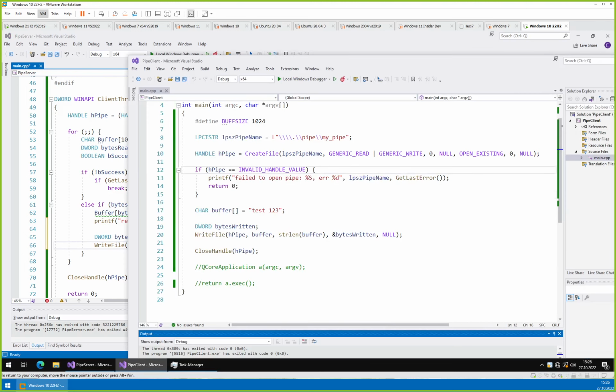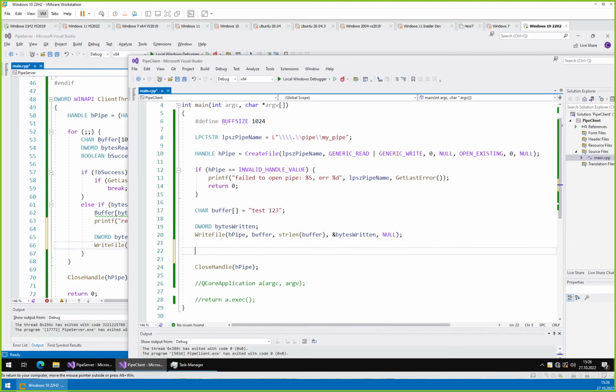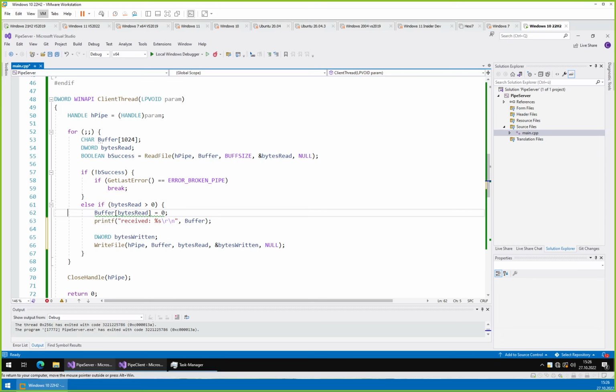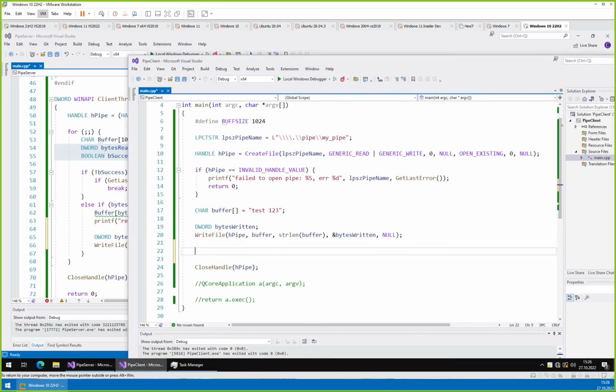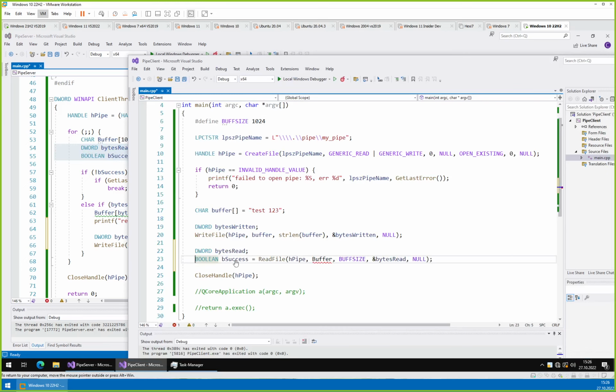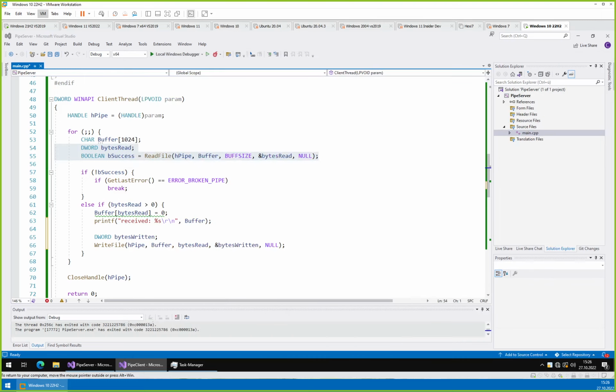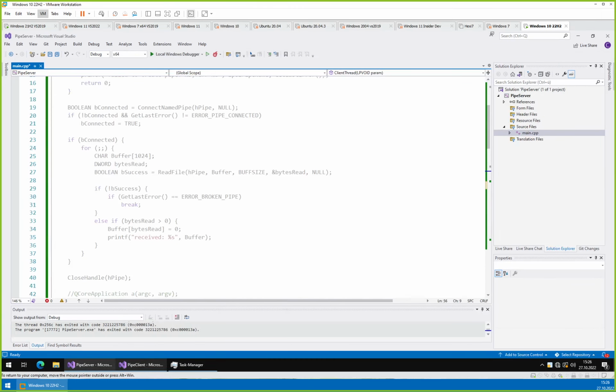Now on the client end we will need to read from the pipe as well, so here we will just add ReadFile. Actually we could just copy this part here, and since we are lazy, we can copy this whole code block.